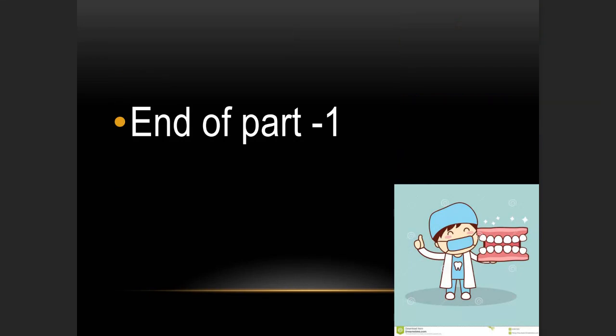Okay, this is the end of your part one. Remember, the most important part in this lecture was your chief complaint and history of present illness. You should know how to write a chief complaint, the patient's own words. And as I have told you, it's not exactly what the patient says. You have to write some logical sentence. And in the history of present illness, try to write the history of that complaint so that it can help you in diagnosis. Is it clear for everyone?